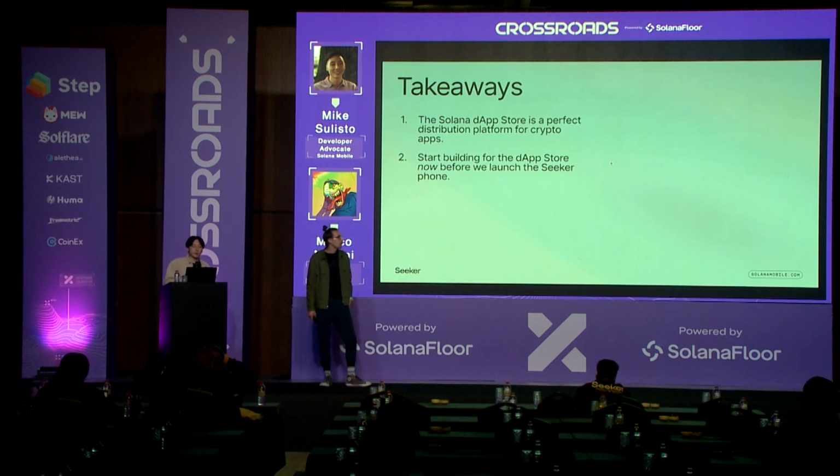And two takeaways I want you all to kind of remember from this presentation. First is that the Solana dApp store is a perfect distribution platform for crypto mobile apps. And the second takeaway is that the time to start building for the dApp store is now, before we launch the Seeker phone, which is kind of set to launch in summer 2025.